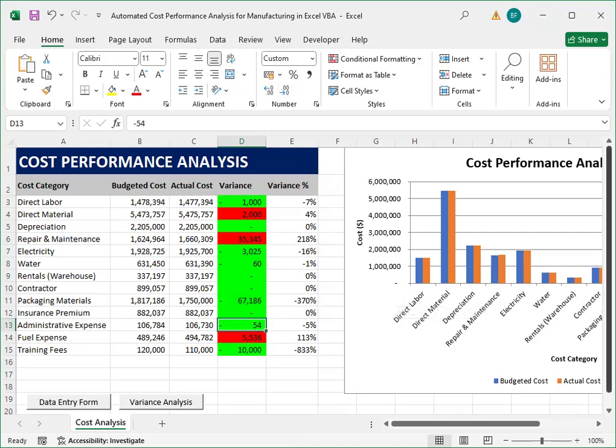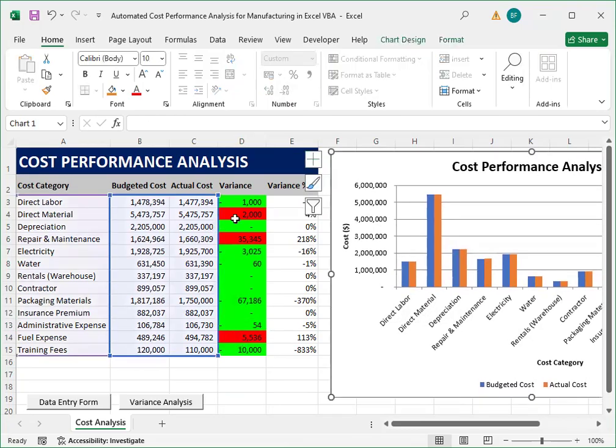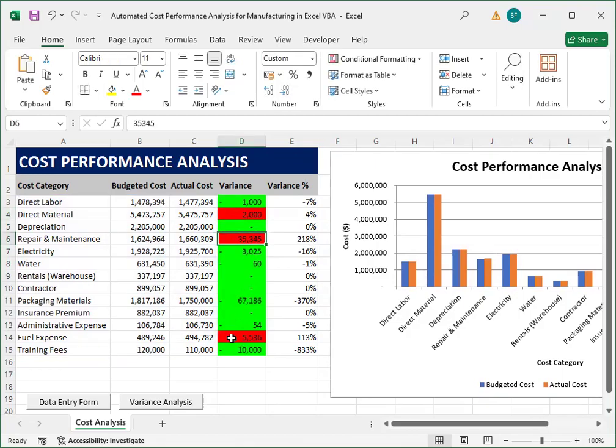Okay. So what we have here is three positive variance, meaning this spending is over budget. Okay. So direct material, the budget is 5,473,757, but the actual cost is 5,475,000, over by 2,000.